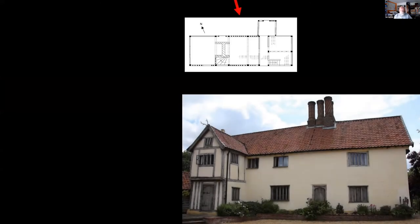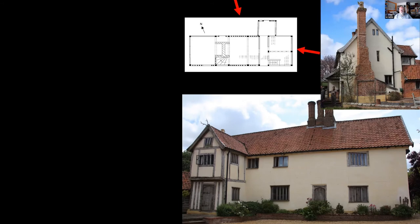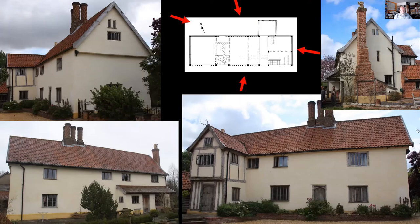Dyson's farm is a large two-story plus part attic, three-celled house with what appears to be a two-story porch or stair turret, seen here from the north facing the farmyard. There is a later stack added to its eastern gable end, which we will see inside. And the western gable appears to have a jetty, again, to which we will return. And seen from the south, the view from the direction of the road itself.